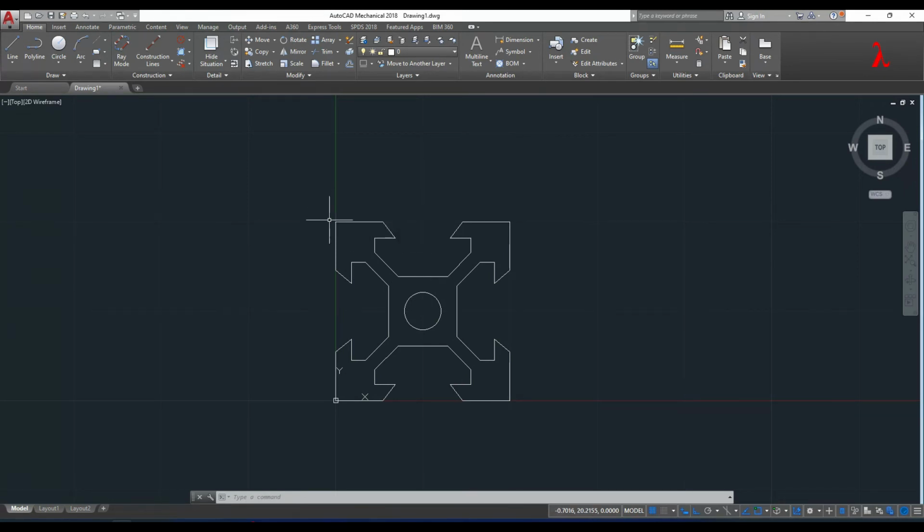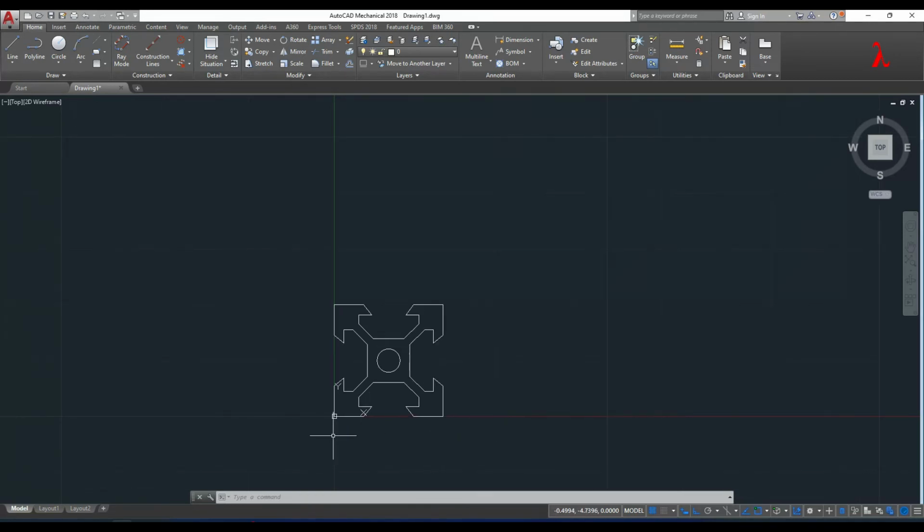Now this is a 20 by 20 aluminum profile, but we are yet to make the corners round by using command fillet. So this is our 20 by 20 aluminum profile. We can now copy the wall of this on top of it so that we get a 20 by 40. So if you need to make it larger, maybe a 20 by 60 or 20 by 80, you can just copy the wall of this because it's just the same thing.